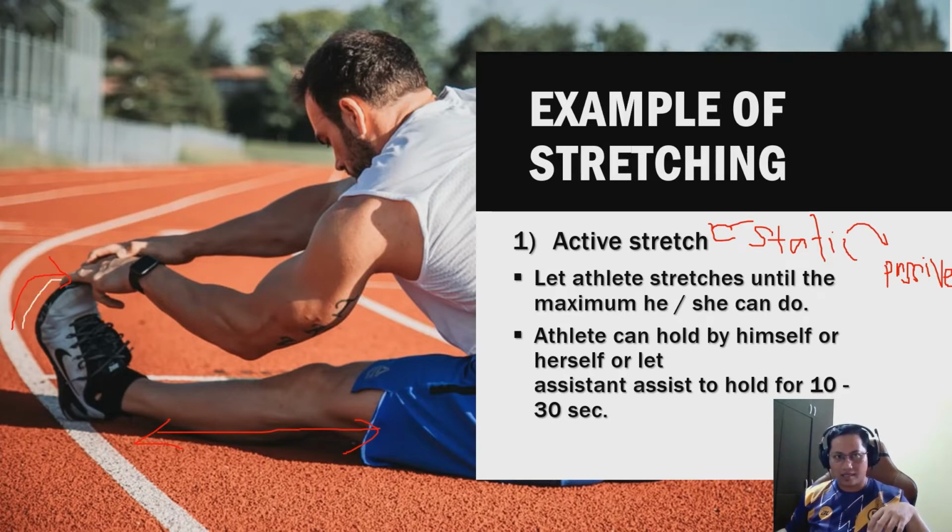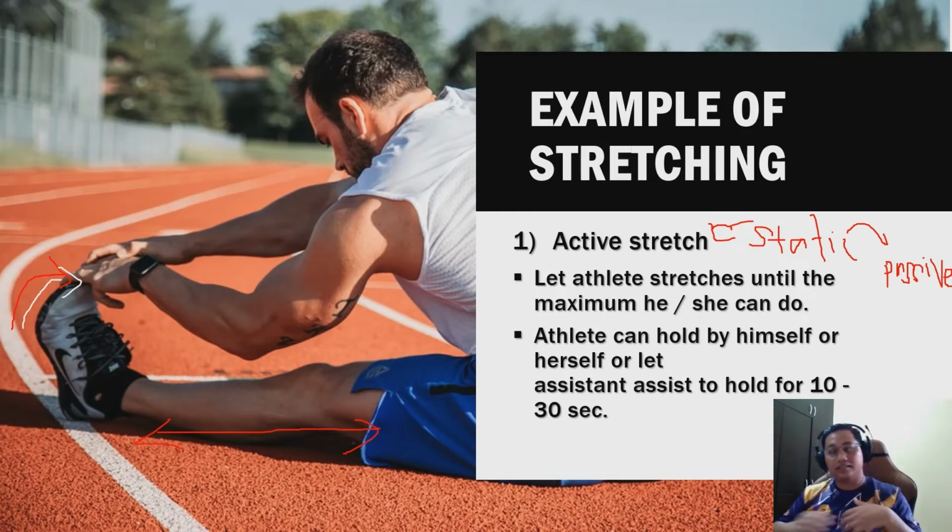He tries to focus on one part at slight discomfort, and then he holds it for 10 to 30 seconds. This is what you call active stretching. Active is a stretching that we do alone, unassisted. There is no one helping you, you are doing it alone. That's what we call active.